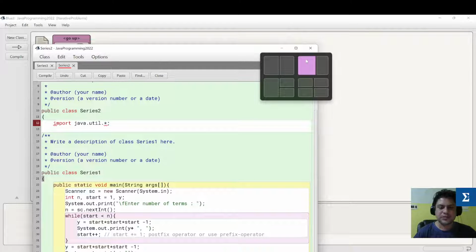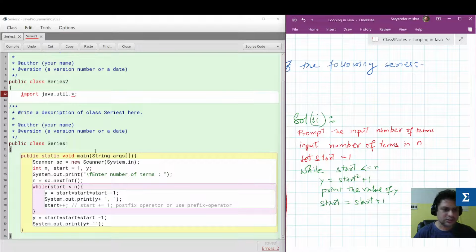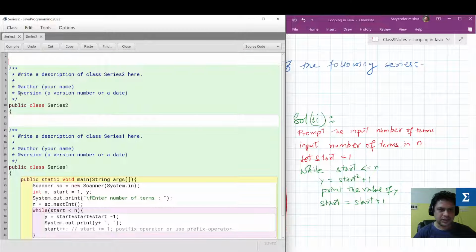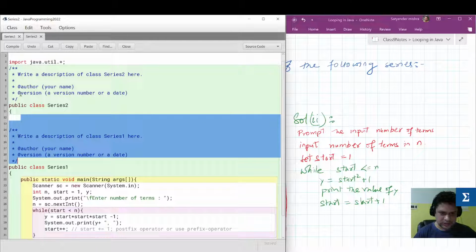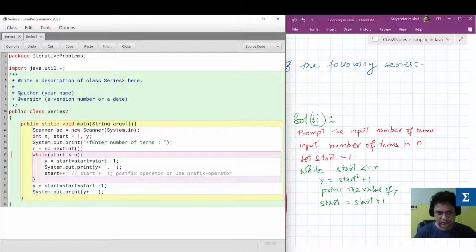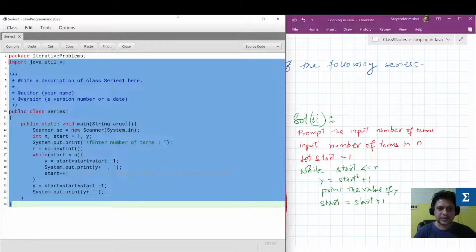I need this statement which is important for me, and I don't need these. I need the main function, and I need to do some changes. So instead of cube, here it is a square. So this is a square -1. So the series 2 is also solved very easily.